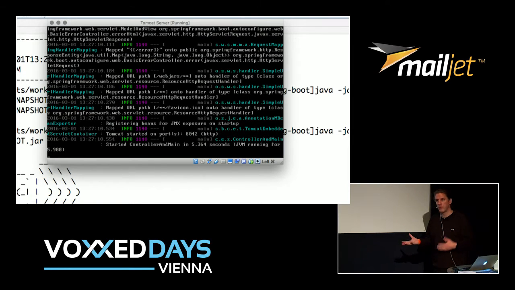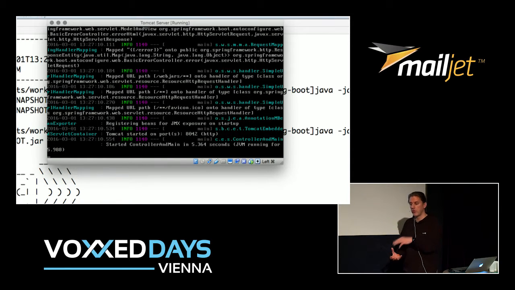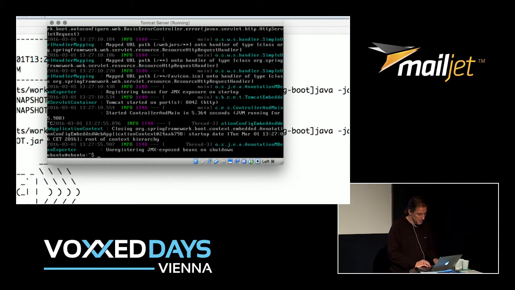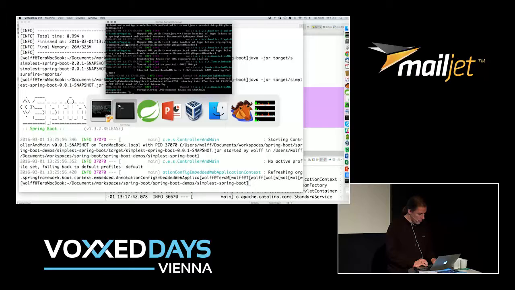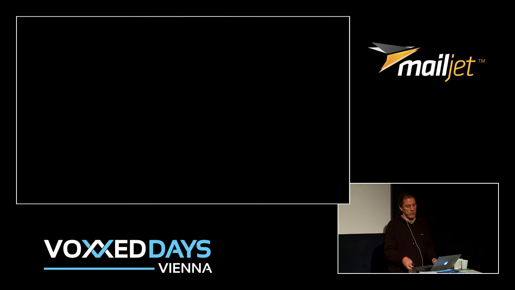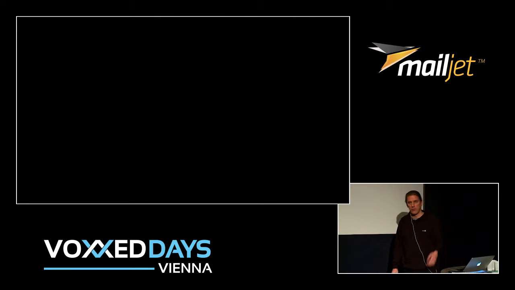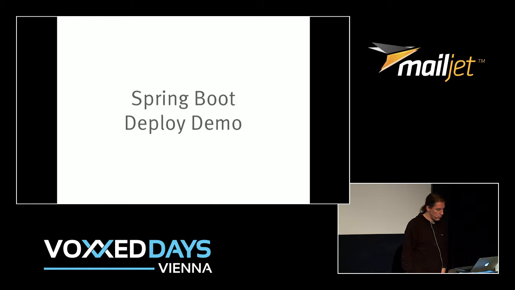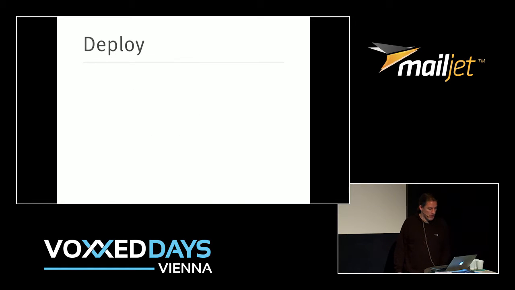So for deployment, it's actually very, very simple. All you need to do is you need to have a server that has a JDK or a Java runtime environment. Then you need to put in your jar file, and then you can use the standard configuration mechanisms to change the configuration in any way that you like. And that's it. Of course, in real life, I would do that in an automated fashion. But you can imagine that this is quite easy, right? Because it's just a few lines in a script that you want to write.